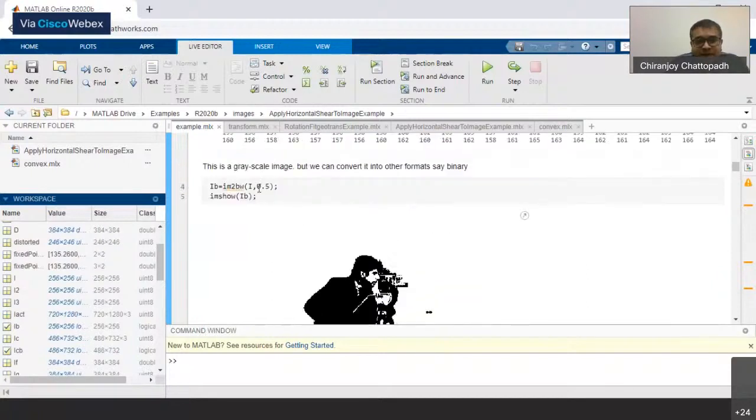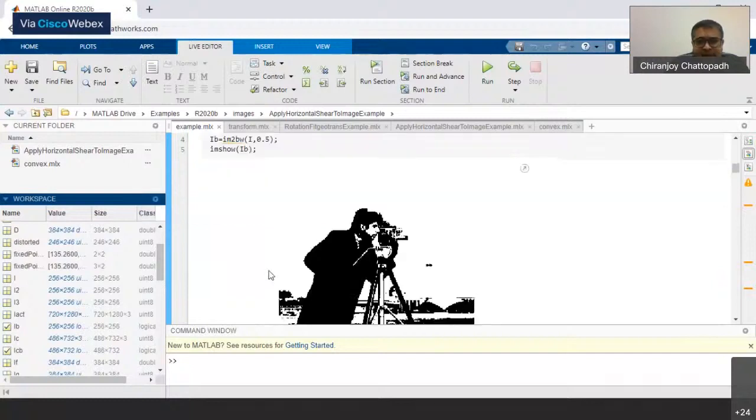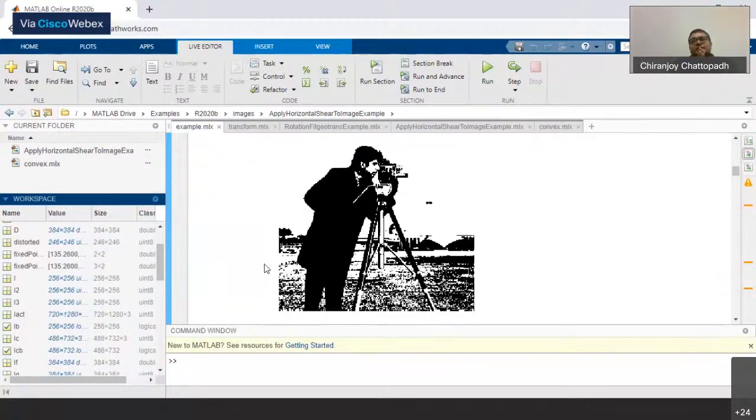This is being done with a function, but the function works in a way that it matches the intensity values to see whether certain levels of values are more than a certain intensity. It is basically a thresholding operation.